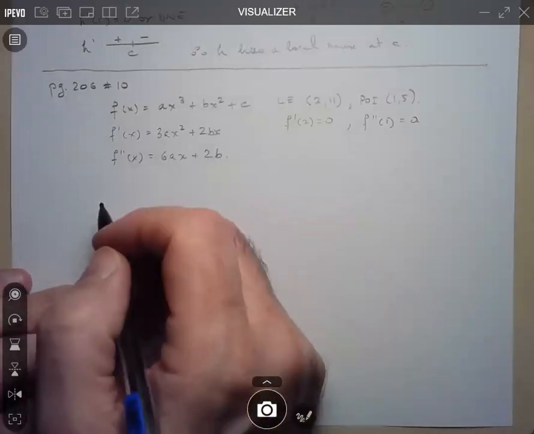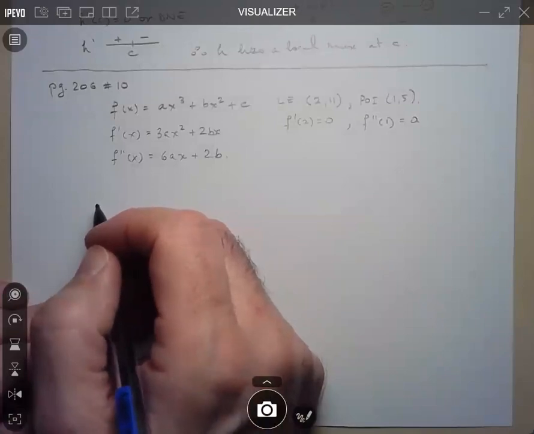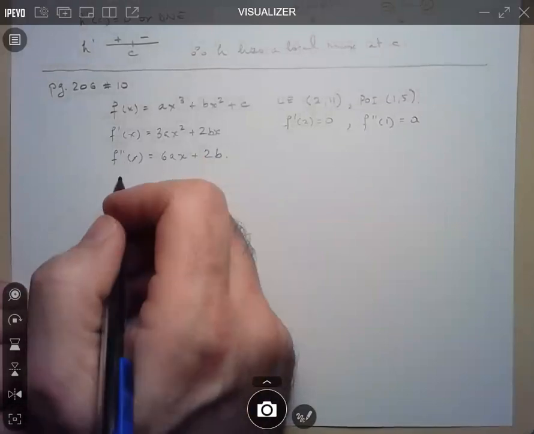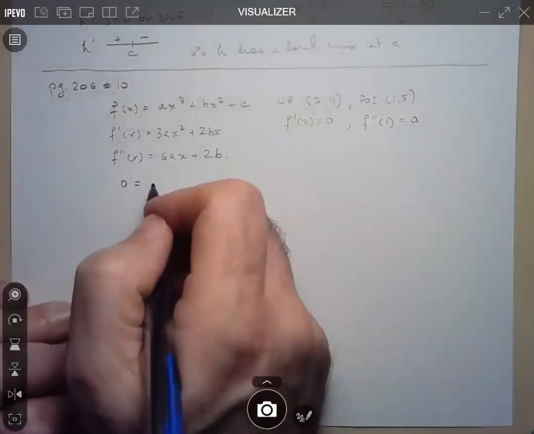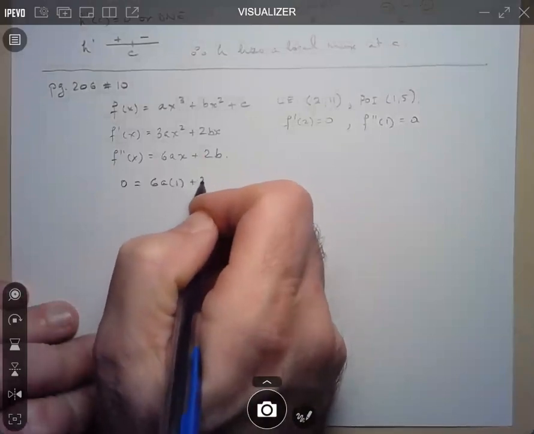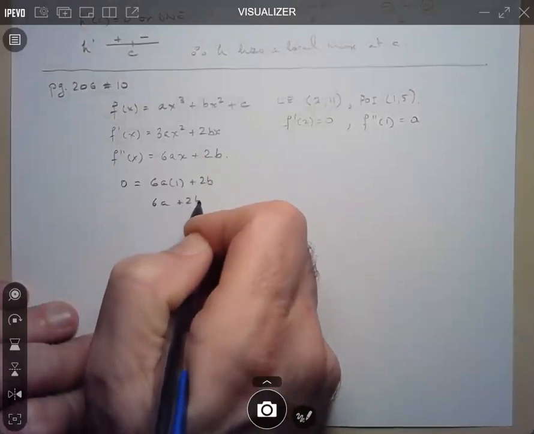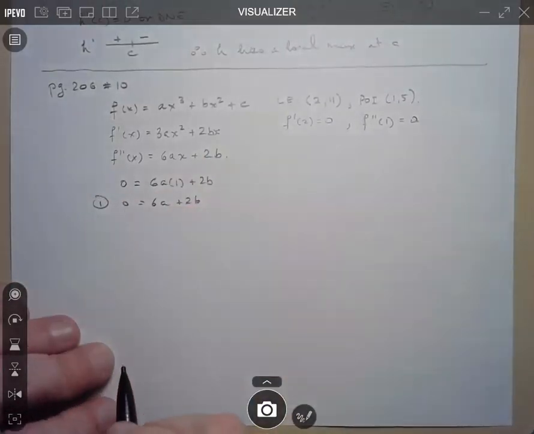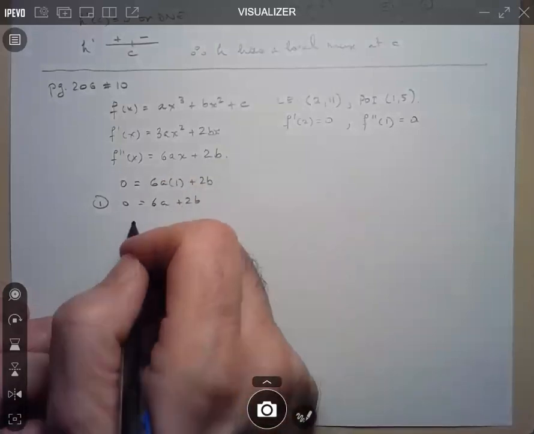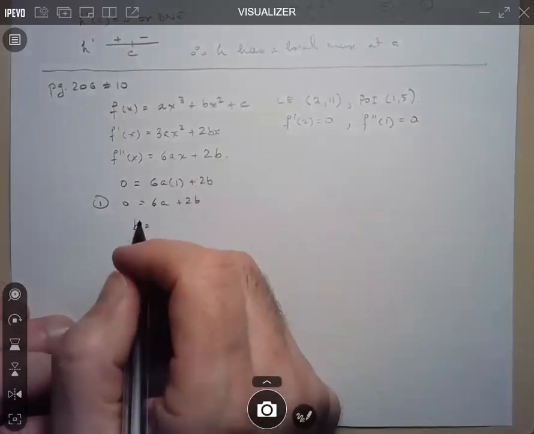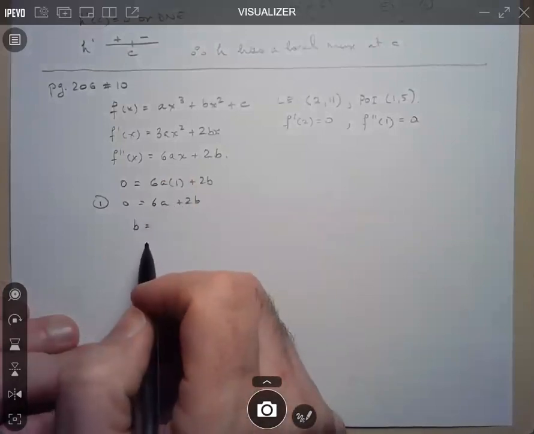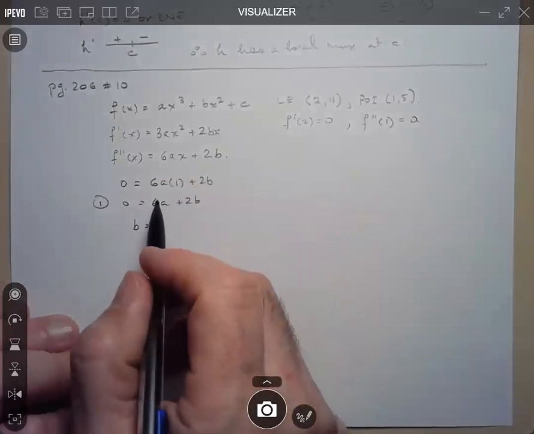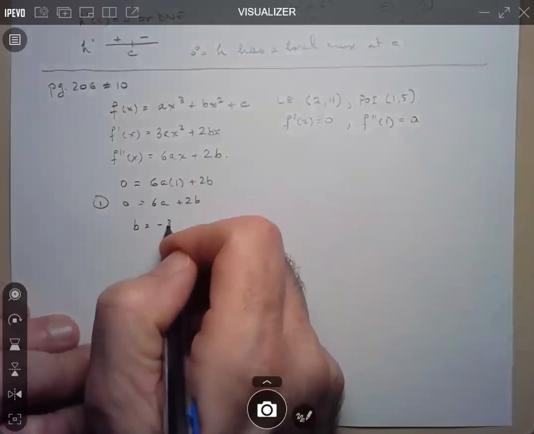And so now I'll find my first piece of information. So we saw that f double prime at 1 is equal to 0. Okay, so here f double prime at 1 is going to be equal to 0. So 6 times a times 1 plus 2b. So we have 6a plus 2b is equal to 0. And there's sort of my first equation. Okay, now I could solve for b in terms of a, or keep it and maybe use elimination depending on what happens, but this is pretty easy here. So that's a negative 6a divided by 2, so b is negative 3a.